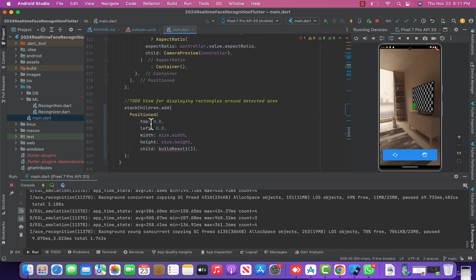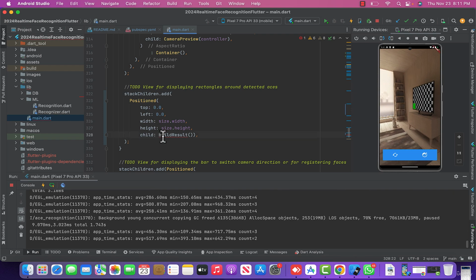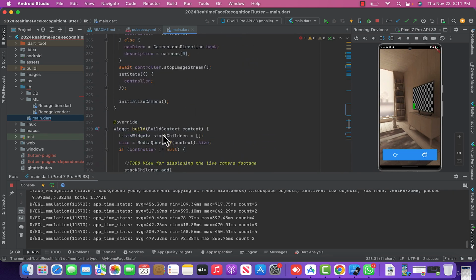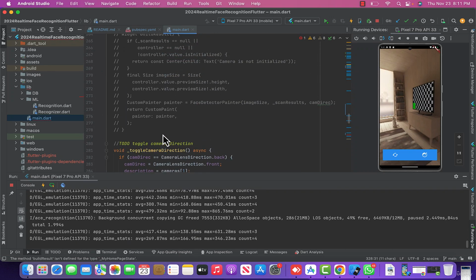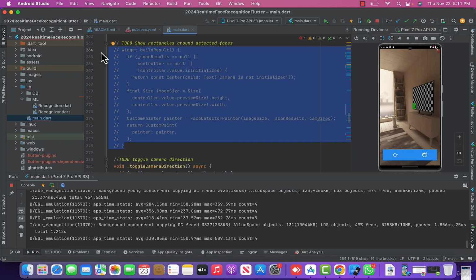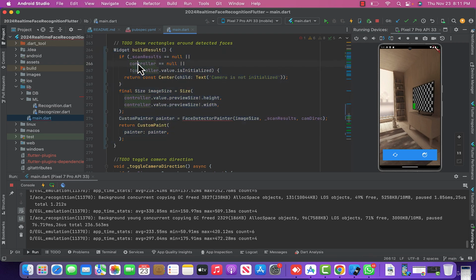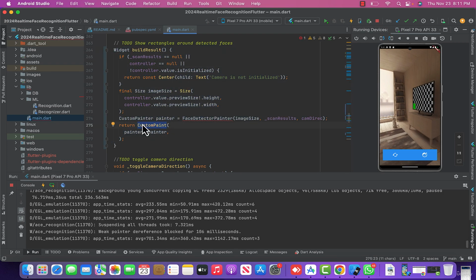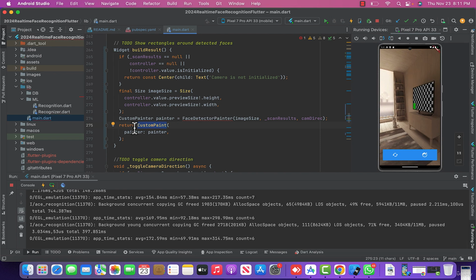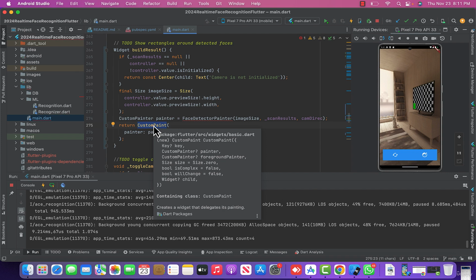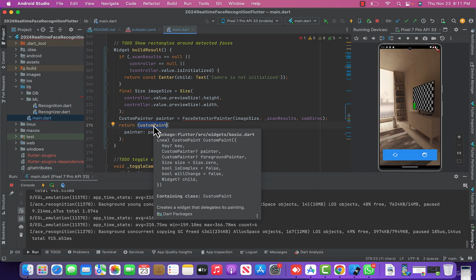In this position widget, we are showing the widget returned by this build result method. We have this method here, and we just need to uncomment it. So you can simply select this build result method and uncomment it. In this method, we are basically returning a custom paint widget. Just like in our face recognition with images application, we are using the custom paint widget to draw the rectangles around detected faces.